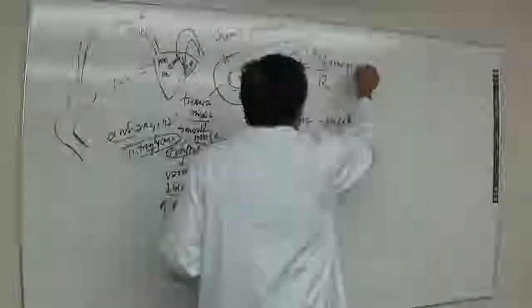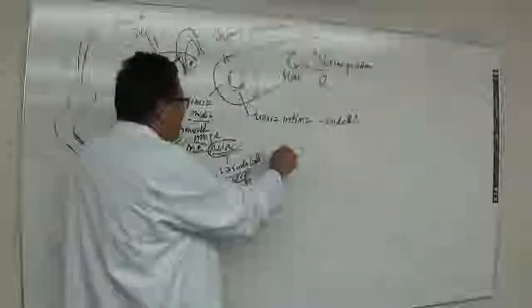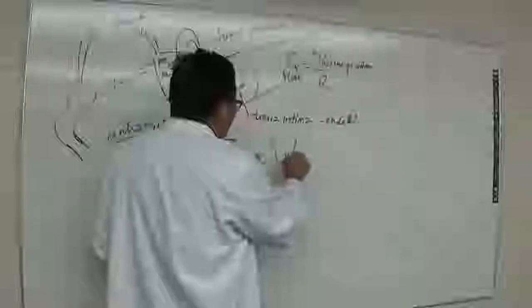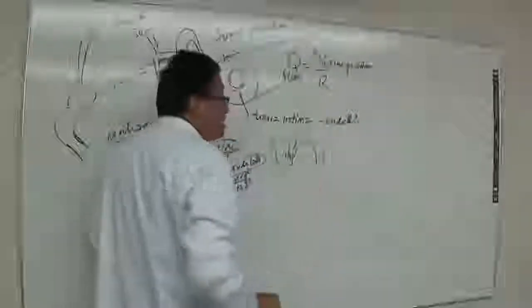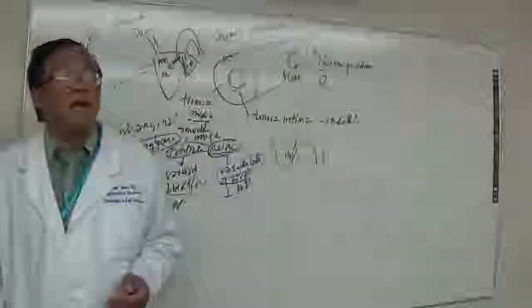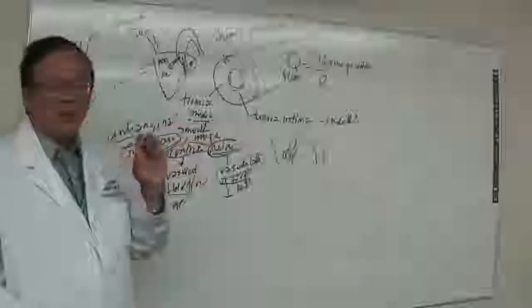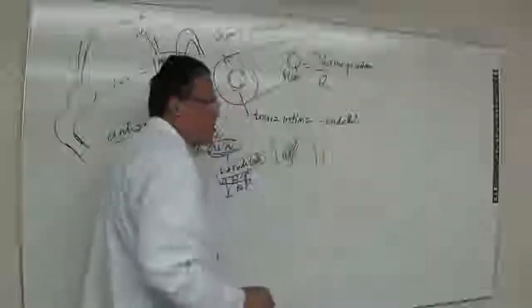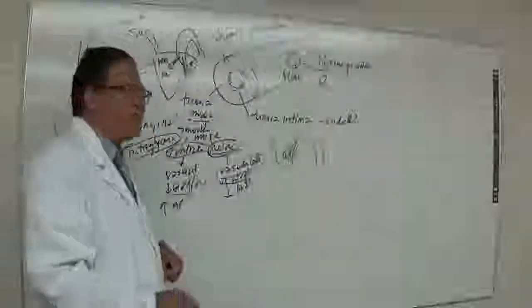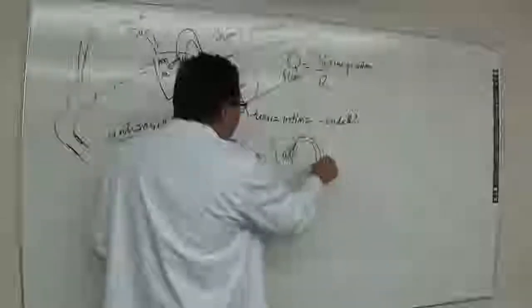Bearing in mind that in order for the blood to flow, for example, if this is the heart, this is the left ventricle, this is the aorta, the pressure is highest where? In the aorta. Why? Because that is where the blood came from the pump. What is the main pump of the heart? The left ventricle. It contracts, systole, and then relaxes, diastole. When it contracts, it generates a tremendous amount of pressure. The blood will flow from high pressure to low.